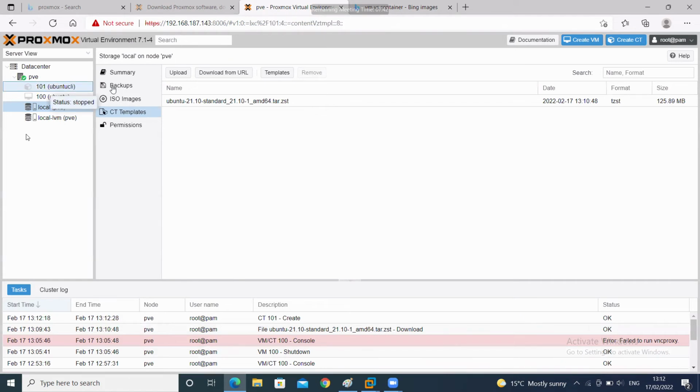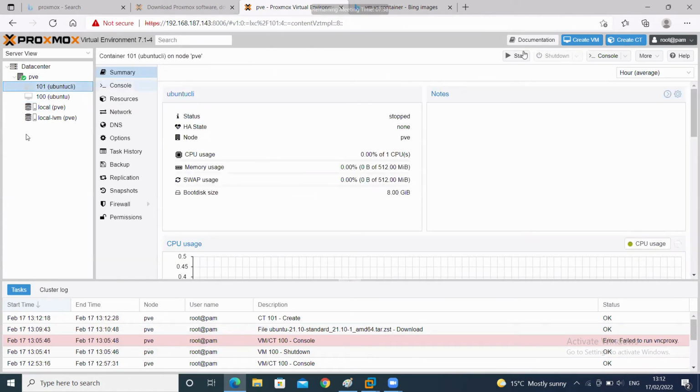Your container is created. Open the console and start it.